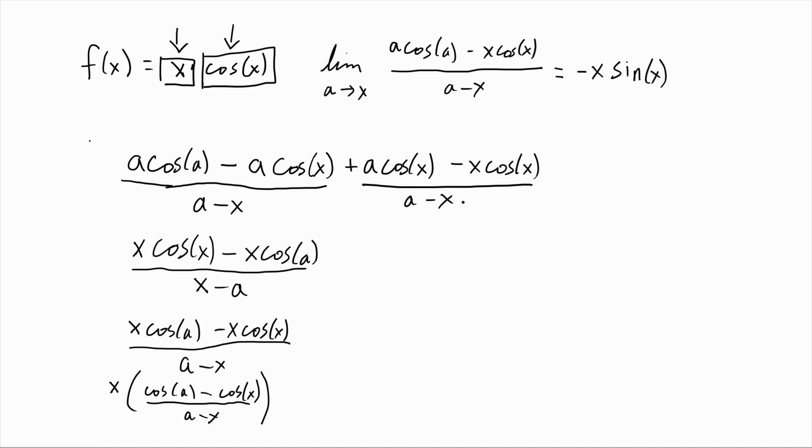The second part, it looks like we have just 1a, so that's kind of nice. In fact, we could just factor out the cosine x in this case. And factoring it out, well, that's nice. We have a minus x divided by a minus x. Those guys will cancel, right? And then we're left with just cosine. So then we have just plus cosine of x.